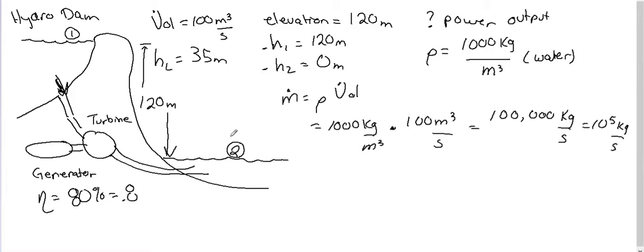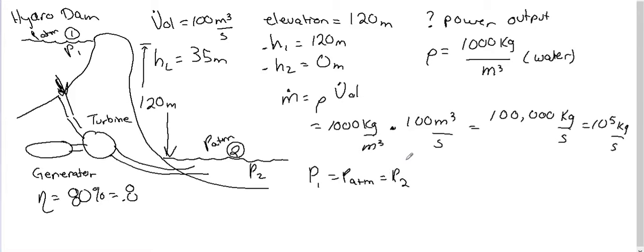Let's look at the pressure. Well, both of them are open to atmosphere, aren't they? There's no vacuum, they're not under pressure. So they're both equal, they're both under atmospheric pressure. So that means the pressure at point 1 and the pressure at point 2 are equal to atmospheric pressure, therefore they're equal to each other.